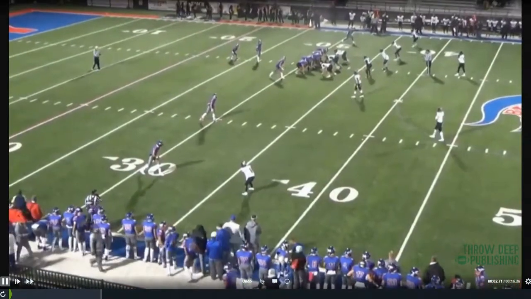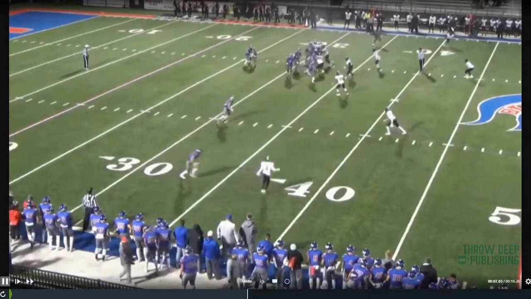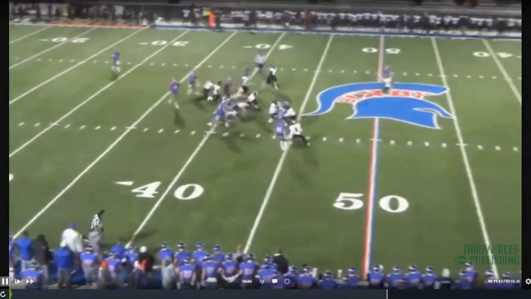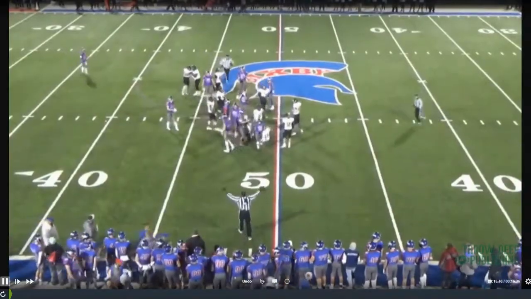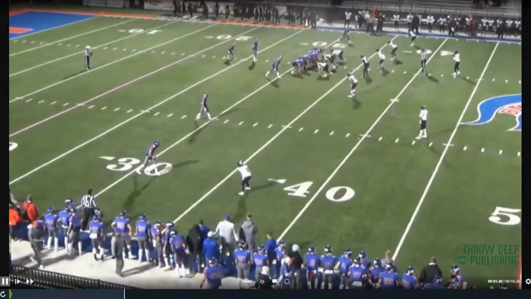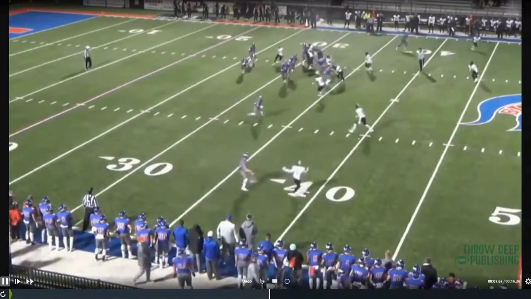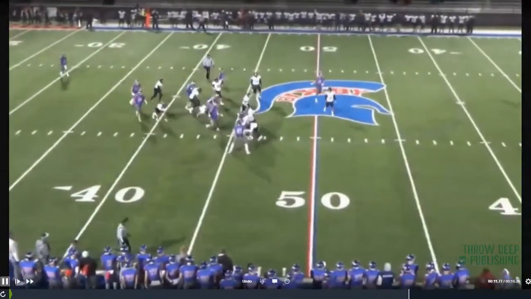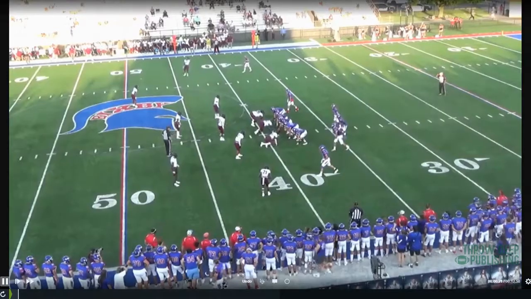So you can see here we're in a trips look, but we've got our inside receiver pinched down into the formation. We do this to accomplish a few different things. As you see on this first one, we're using him as a guy to go and crack the first backer in the box. So he's blocking down inside the box. And then we've got our G sweep, buck sweep scheme coming outside, I believe, on this clip. So you can see that we've just changed the alignment to help him make that block. Go ahead and try to cut it off there in the box and then get those pullers on the outside.